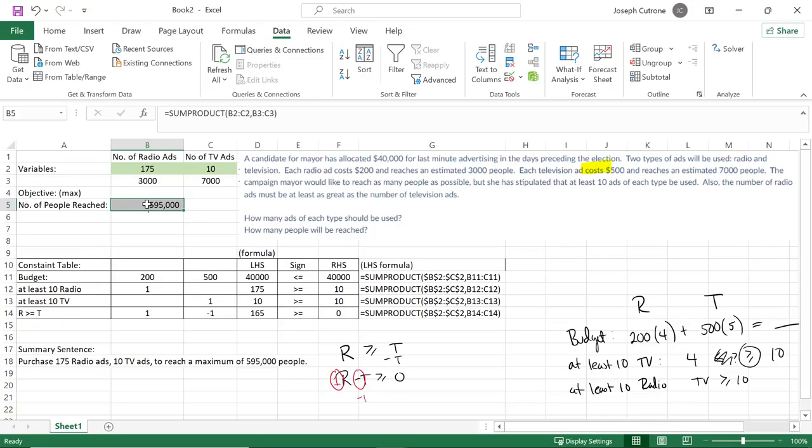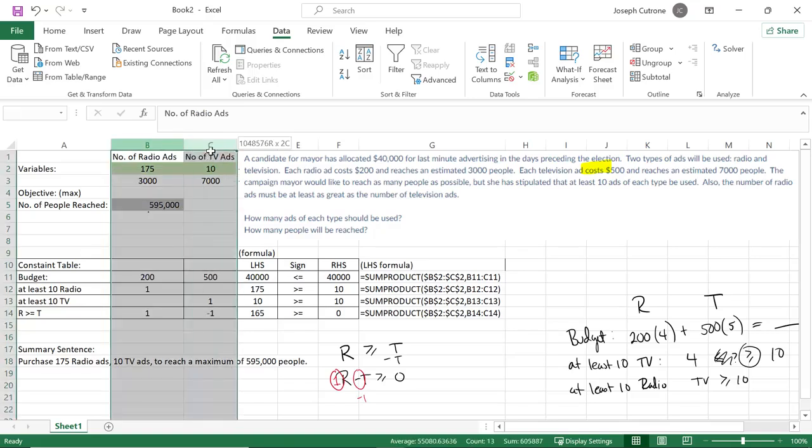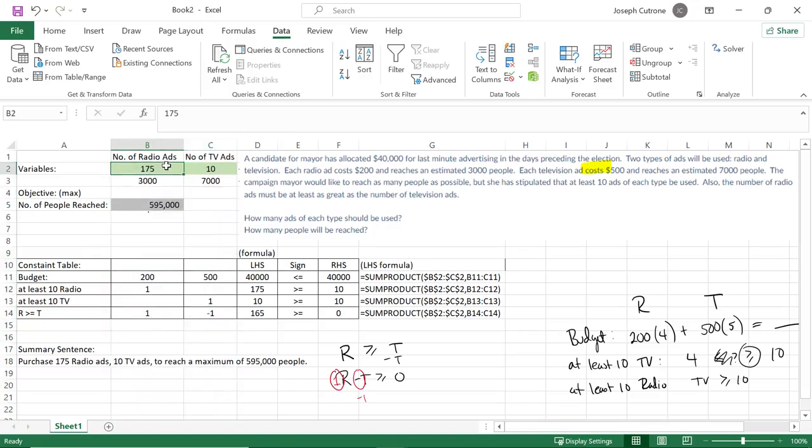So this is a very simple example. I really want you to master this one. The constraints are pretty straightforward. You can imagine, how does this get more complicated? We could introduce more complexity in the constraints. The numbers can get larger. We can have more variables. There's lots of ways to go from here.